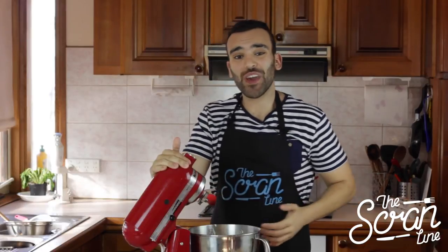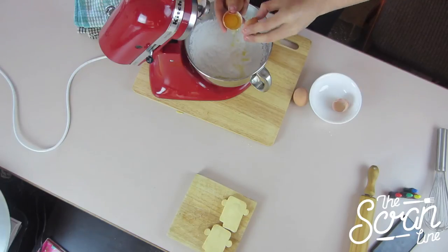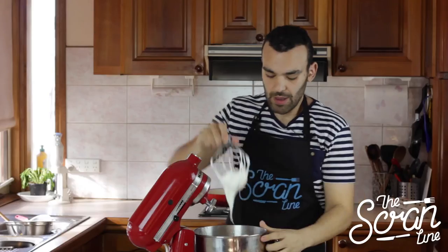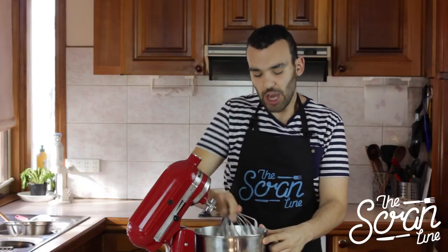So while our cookies are cooking in the oven, I'm going to show you guys how to make the icing which we're going to use to colour the head in. I've got my icing sugar in my stand mixer, and I'm just going to separate my eggs — we just want the egg whites in the icing mixture. Using the whisk attachment, we're going to start it off on slow, and as we see that it's coming together, we can turn it up on high and really get the eggs and the icing sugar mixed in properly. You can see the consistency of that icing — it's nice and thick but a little bit runny. So if your mixture is not thick enough, just add a little bit more icing sugar, mix it, and test the consistency again.